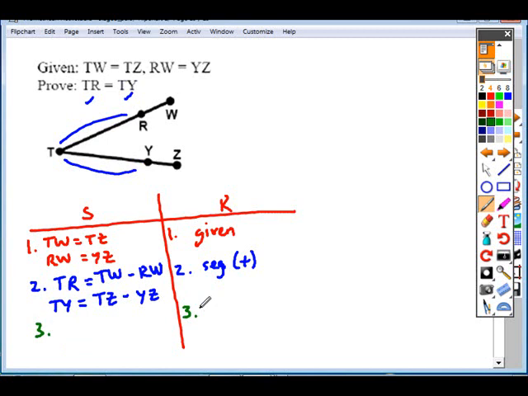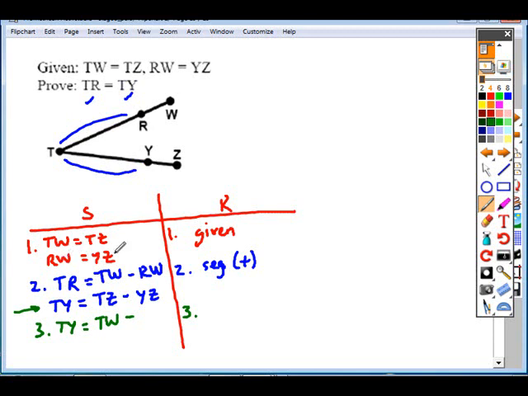There's two different ways to get to the statement that TR and TY are equal. One possibility is you can take one of these equations from step two and transform it into a form that's identical to the other equation from that same step. And so that's the first method that I'm going to choose. So if we take this equation right here and write TY is equal to, what do we know we can replace TZ with? What do the early steps of our proof tell us TZ is equivalent to? So we can replace TZ with TW right here. And then what can we replace YZ with?